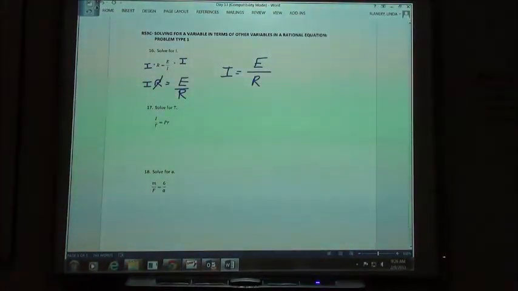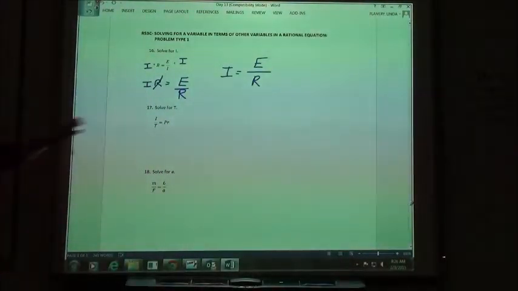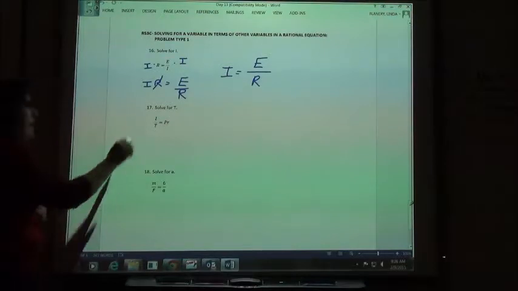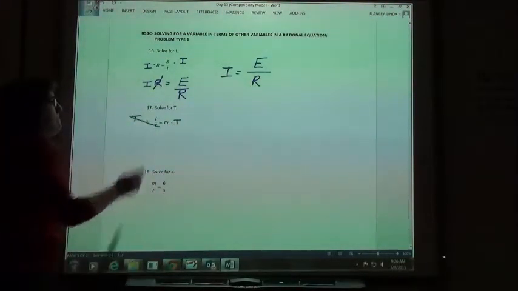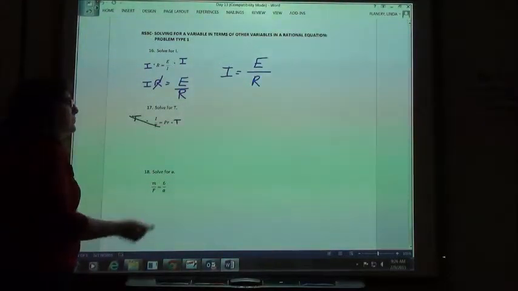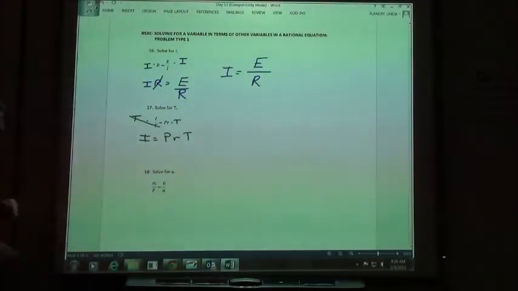So you kind of see how it works the same as those ones we just did before that had numbers in. Then they make them a little longer and a little more complicated, but same kind of thing. I want to get rid of the fraction as my first step, so the first thing I want to do is multiply by the t. If I multiply by the t, I'm going to have what? I equals PRT. It is case sensitive, by the way, so if it's in capitals, you'll have to type it in capitals, and if it's lowercase, use lowercase.